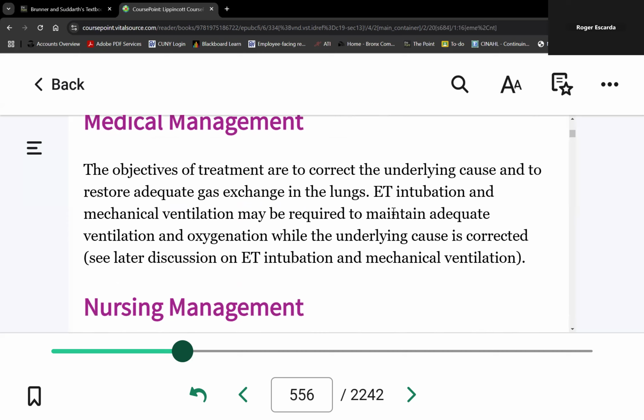What's the treatment for respiratory failure? How do we treat respiratory failure? Oxygen. So you give oxygen. You start with nasal cannula. Didn't work. Go to a mask. Didn't work. Go to a non-rebreather. Didn't work. Call a doctor. We go for BiPAP. Didn't work. Intubate. So that's the last resort. BiPAP is the last non-invasive option, and if we still don't get any improvement, then we'll have to intubate and put them on a ventilator. But they do respond eventually.